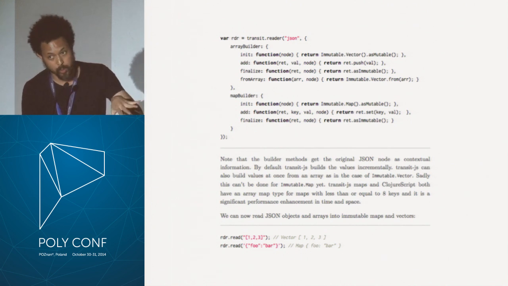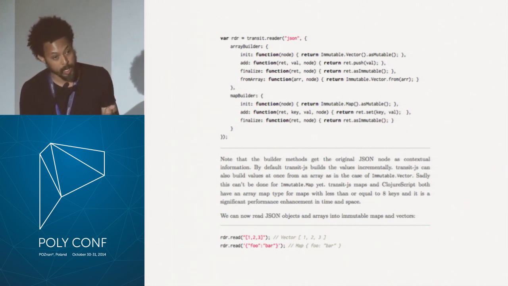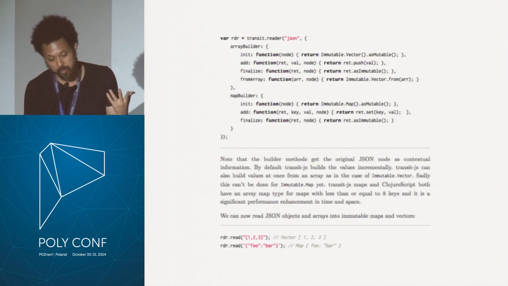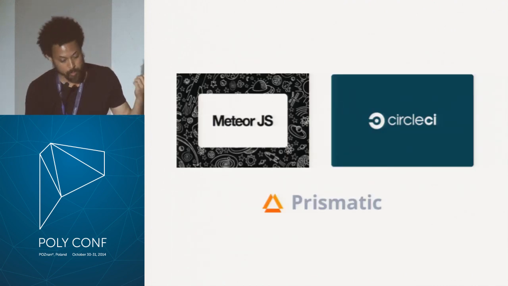So actually at Cognitect, we worked on this problem because we actually needed it for something else. So we wrote a thing called Transit, which allows you to hijack JSON and do an extensible encoding for data structures. And so I demonstrated that that's actually really great for Immutable.js. You can actually decode JSON into Immutable.js data structures, even though you're sending regular JSON over the wire. And it's fast. On all the engines, the performance hit over JSON is uninteresting.